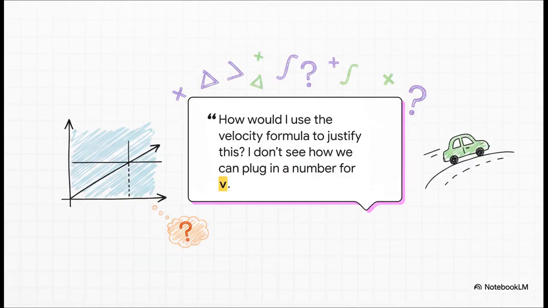And boom, there it is. This question from a Reddit user just hits the nail on the head. They totally get it for a flat line, a constant speed. But the second that line gets slanted, meaning the velocity is changing, the whole formula seems to fall apart. Which v do you even pick? It's a fantastic question, and it's the one we're going to answer.